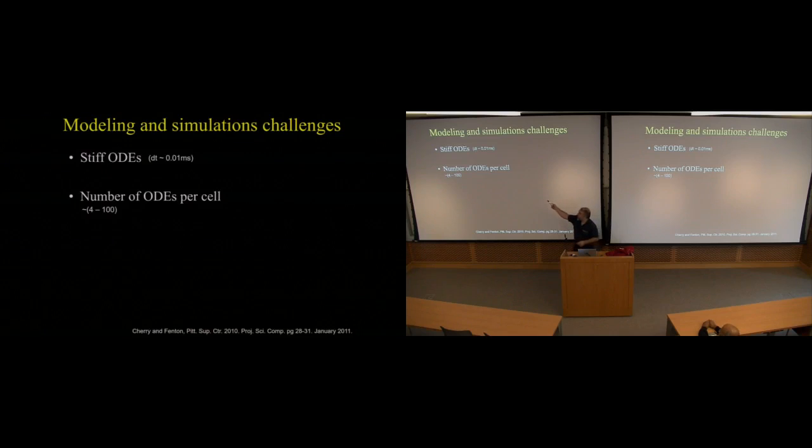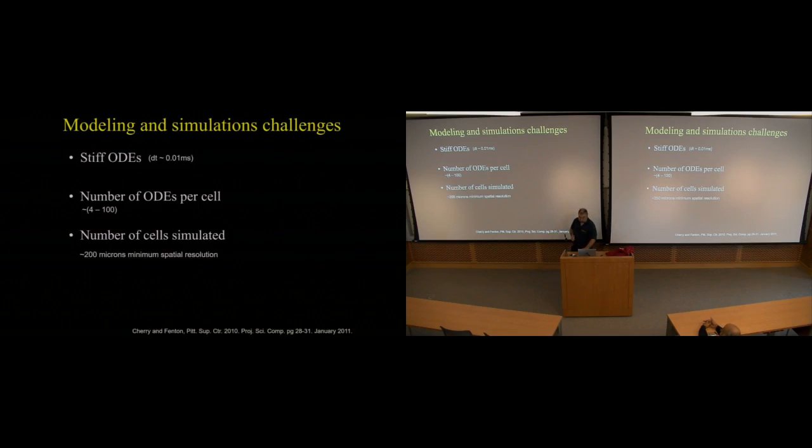The number of differential equations that you have to solve per cell is to reproduce these ion channels that I was showing you. You can go to a very simple phenomenological model; 3 to 4 variables is enough to get some overall dynamics. But there are models produced by bioengineers that try to account for all the ion channels in the system, and those models can have up to 100 variables for one cell. So that can make the problem very complicated depending on the model that you use.